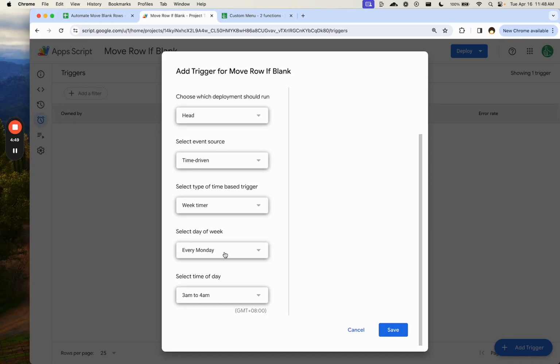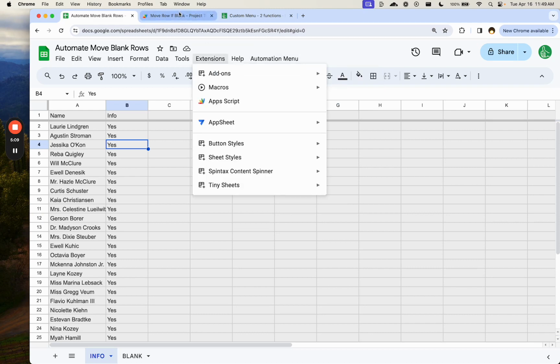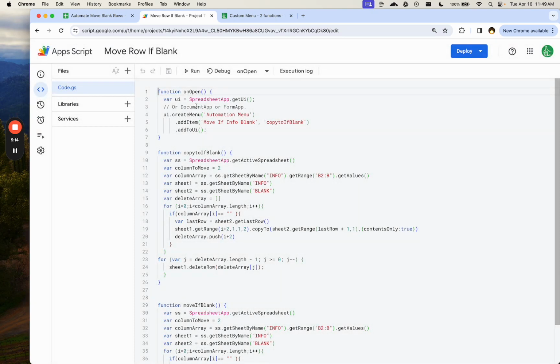Maybe you want to run it early in the day so that during the day, if there's a failure, you know. Or you want to run it overnight so that in the morning when you're checking your email, oh, it didn't run, we can run it manually, right? You can always come in here and run this automation menu. Or if you don't want this automation menu created, you just want the trigger to happen automatically every day, great, you can add that. You don't need this onOpen in order to use the triggers.